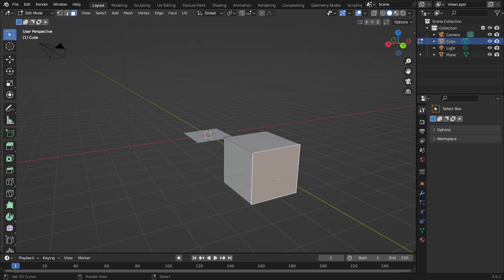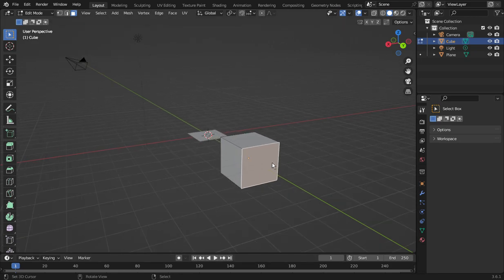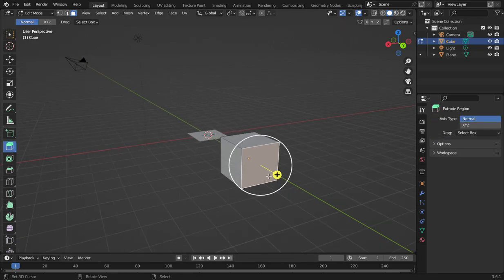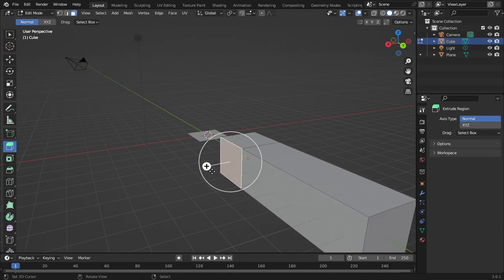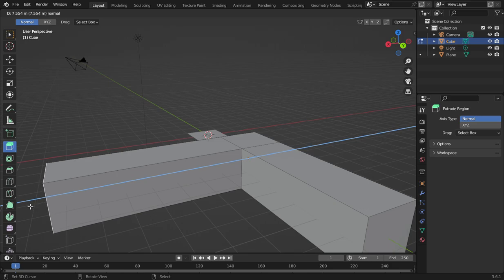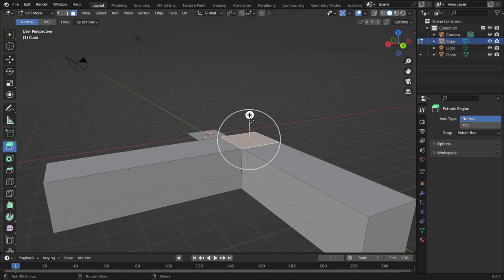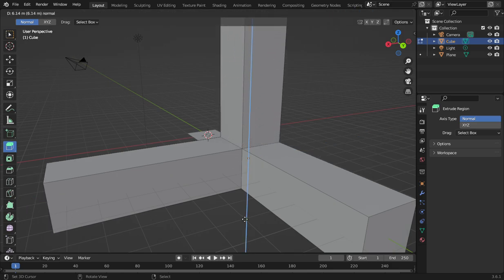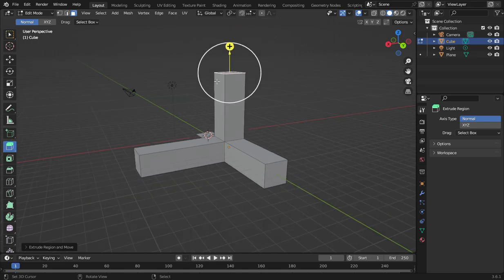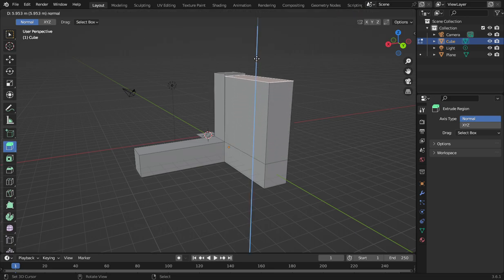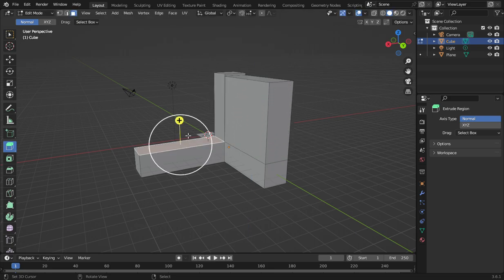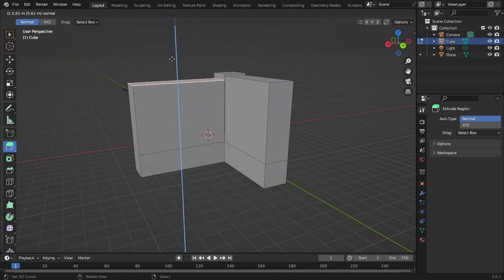Go in edit mode, select box selection and extrude it, and here also, and up also, and click here, extrude this also and this.